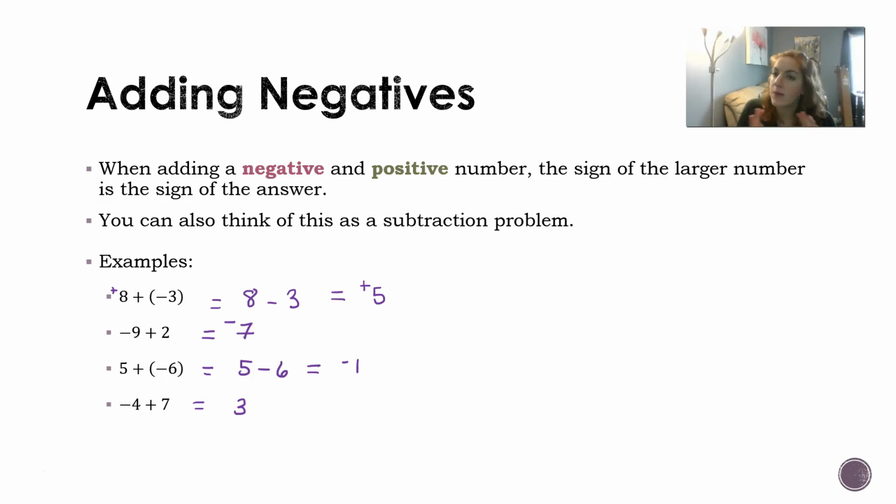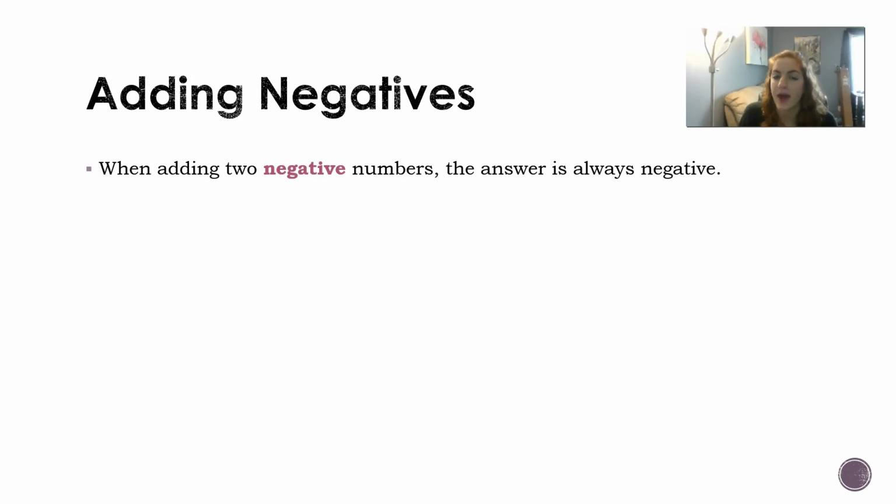Okay. So one thing about mathematics is make sure you are finding a way that you understand it. Is it the money example? Is it just remembering that the larger number is the sign that you have to go with? Make sure you're understanding it in a way that works for you and then going on forward with that. Okay, so let's talk about adding two negatives. Now this is a subject that people struggle with because they confuse it with another rule.